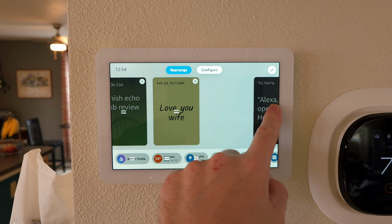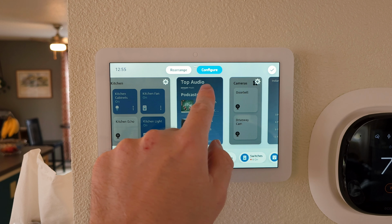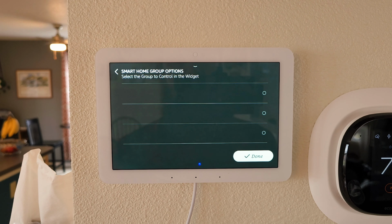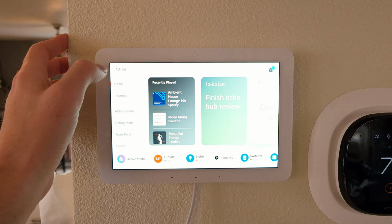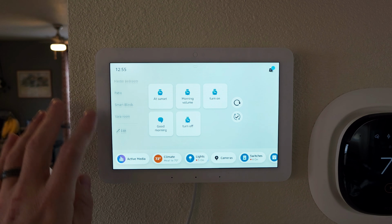This is called rearrange. You can hit something called configure. And as you can see, only some of these can be configured by the gear icon. So this one cannot be configured, this one can. If I click on it, I can start to configure it and change what's actually on there. You can of course go into routines, you can go into all different rooms and groups, and then you can change things around by just touching and then sliding down. Very sluggish, very slow, and then you have to hit that to get out.